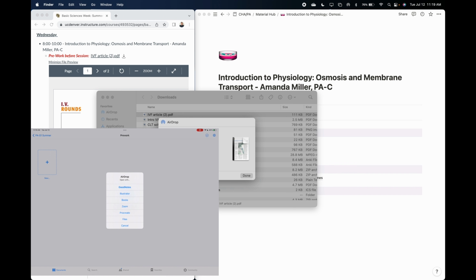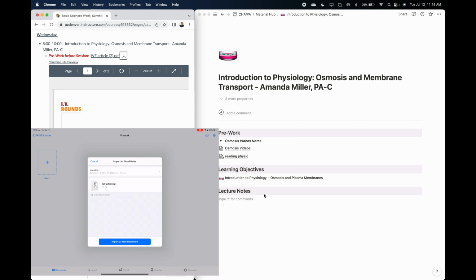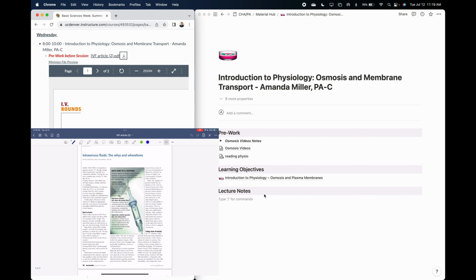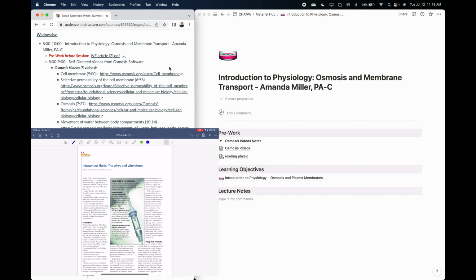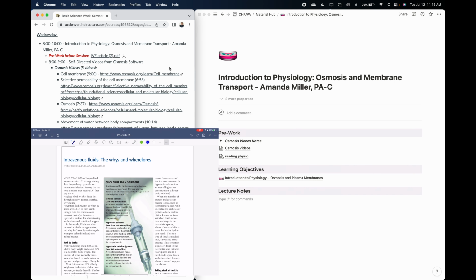and open it in Goodnotes real quick. Okay, all right, so now it's in Goodnotes and I'll import it as a new document because this is where I usually use it. And then I will start making annotations in it. So let me just move this. You guys should be able to see I'm in Goodnotes and I could start writing here and highlighting whatever I deem important. The idea is that's where I'm reading it, right?